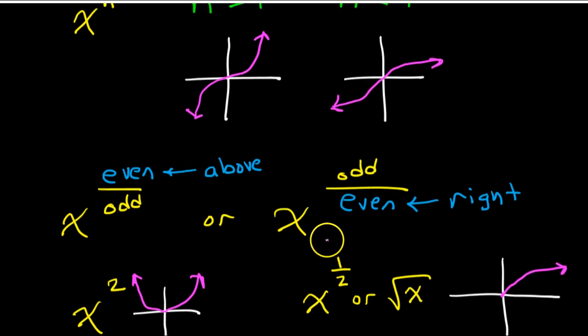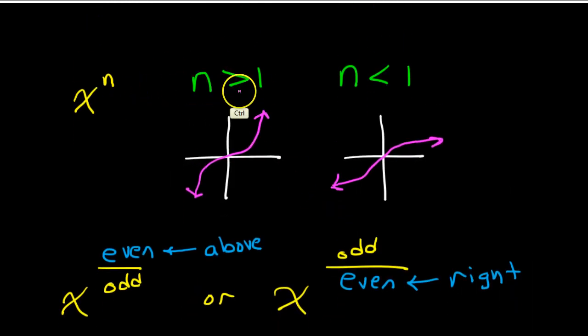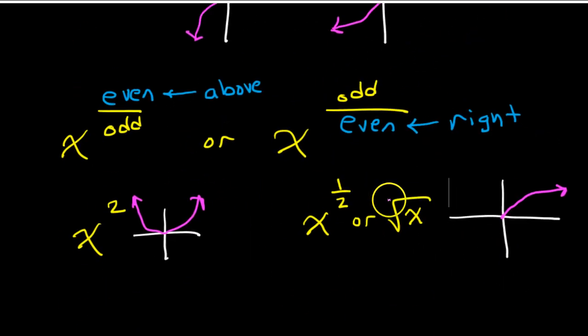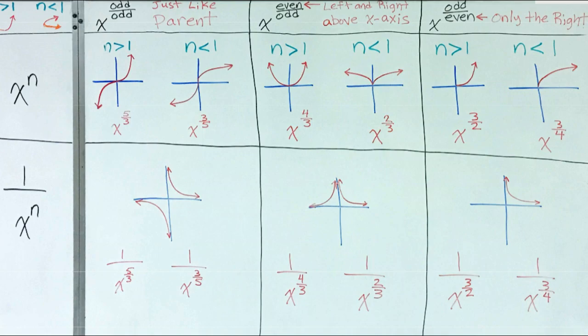Okay? Now, if I take all of those concepts that I just mentioned, the idea that when the exponent is bigger than 1, it's kind of vertical, and if it's less than 1, it's horizontal, and then if I consider the limitations of even numbers in the exponent, okay? Even numerator, it's got to stay above the x-axis. Even denominator, it's got to stay to the right of the y-axis. If you put all that together, you're going to get the following chart. Okay, so this is not something that you need to memorize. It's really just a summary of the different types of things I was talking about.